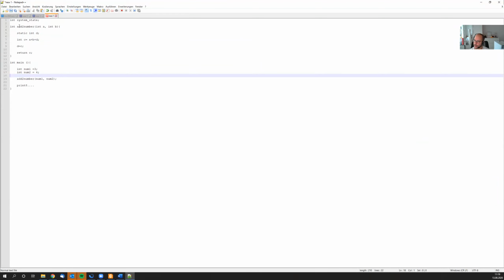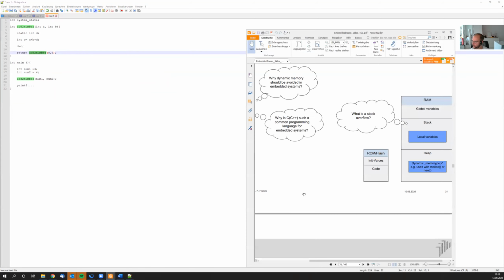How could I do that? For example, in here, I would do a so-called recursive call. So if I'm in here, then I require new memory. Then I jump into that same function again, require more memory. I can go on and on like that forever. The problem now is that every time I enter that function, I need a little bit more memory. And at some point, there is no memory left.